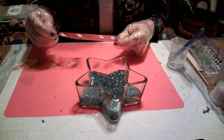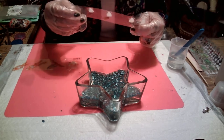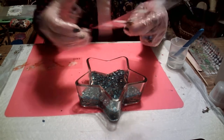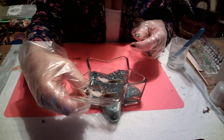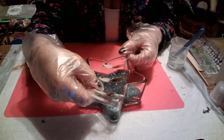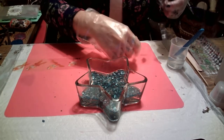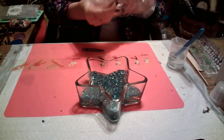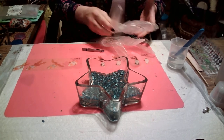Okay, so. And I think I'm going to do this one first. So, the biggest fish is going to be this last one, I'm thinking. And I want it going this way in the bowl. So, that should be good. Like, right there. Okay. So, alright. I may have to pull these gloves off. I think I'm just going to have to. I'm sorry. Oh, don't be mad. Please don't be mad at me.